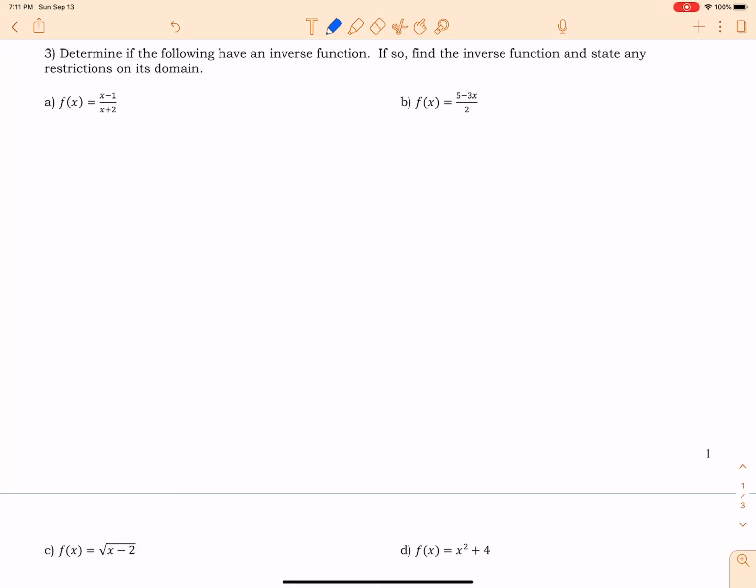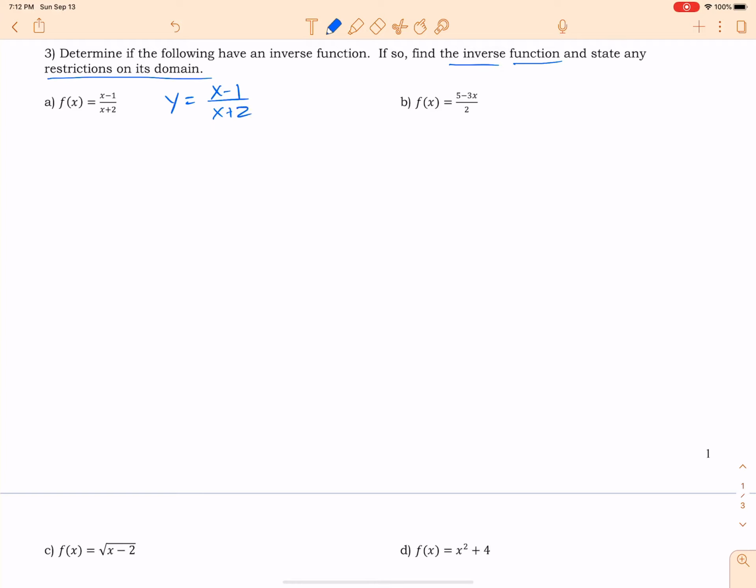Okay, pre-cal, we're going to look at some functions and determine if they're inverses or functions and write them that way. Now, all functions have an inverse, but not all of the inverses are functions. So once we determine what the inverses are, we'll determine if they're functions and we'll state any restrictions in the domain.